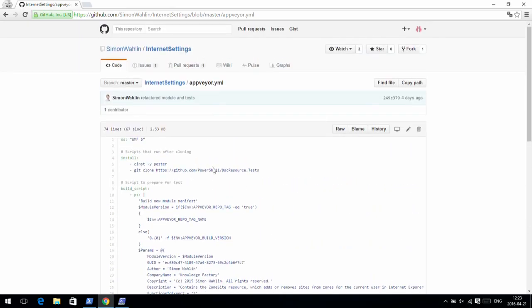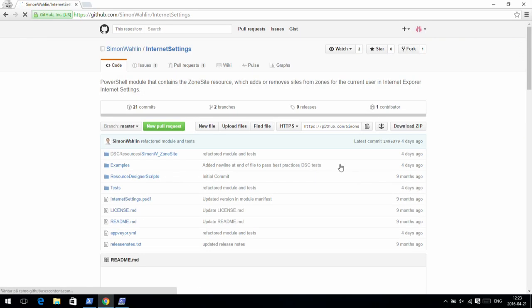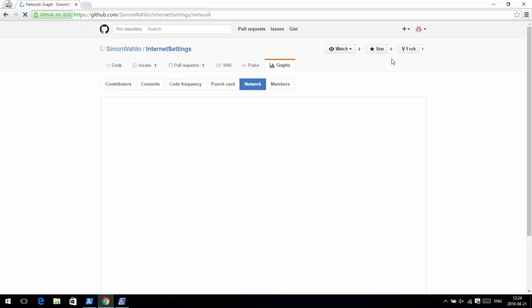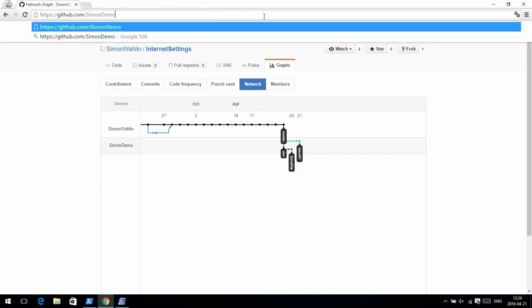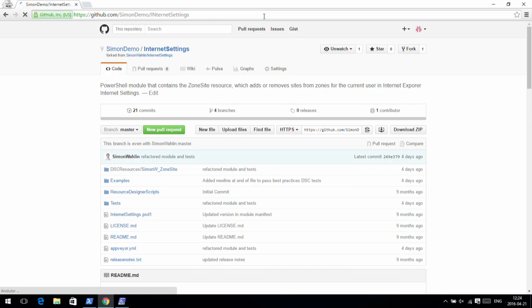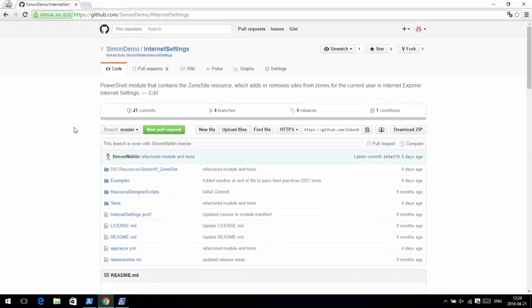All right, so once I'm done with this pull request, and once everything is passing and so on, the maintainer will hopefully merge it, and then I'm done.